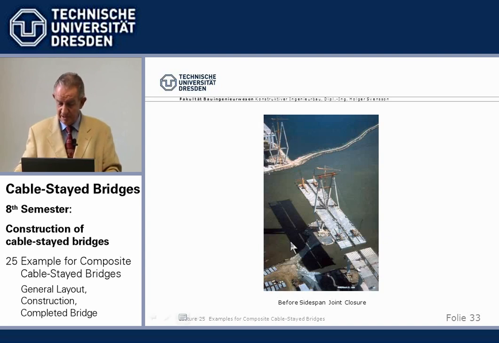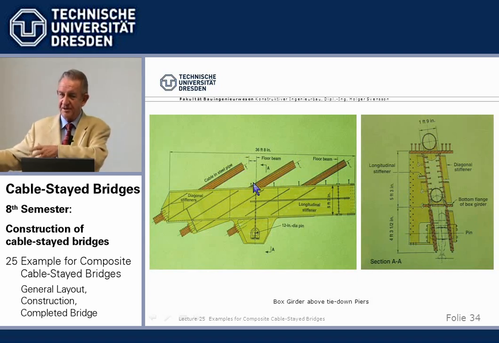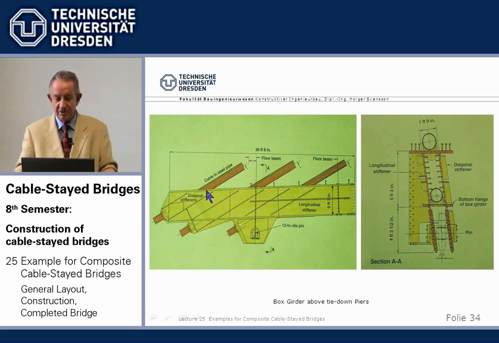Now, we come to the side span joint closure. There at the side span, we have the backstays. You know from our calculation examples that the bridge hangs into the backstays. All the center span loads are carried back by the backstays to the foundations. Therefore, we needed 3 stay cables as backstays instead of 1. And now these we could only reasonably anchor in a box. Otherwise, we had an open cross section where we bolted some box on, we'll see later.